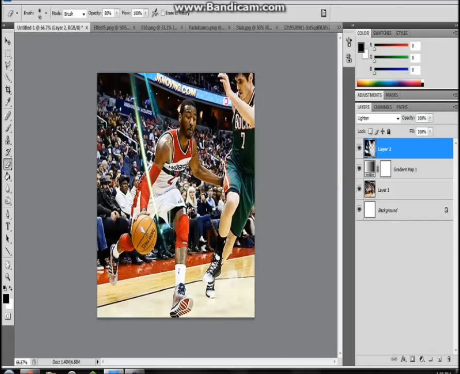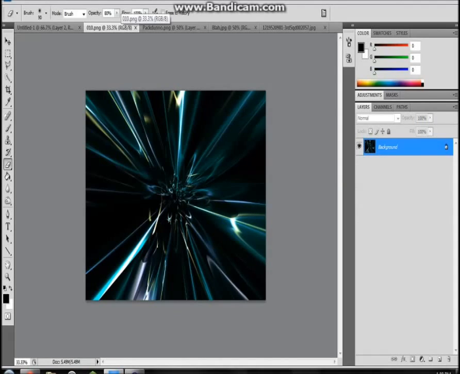Erase some spots near Ilyasova, I think that's who that is. And I'm eventually going to erase that spot on the ball. Yep, there it goes. So now we mainly have the one streak coming out of the shoulder and the one starting at the top of the ball and going back.